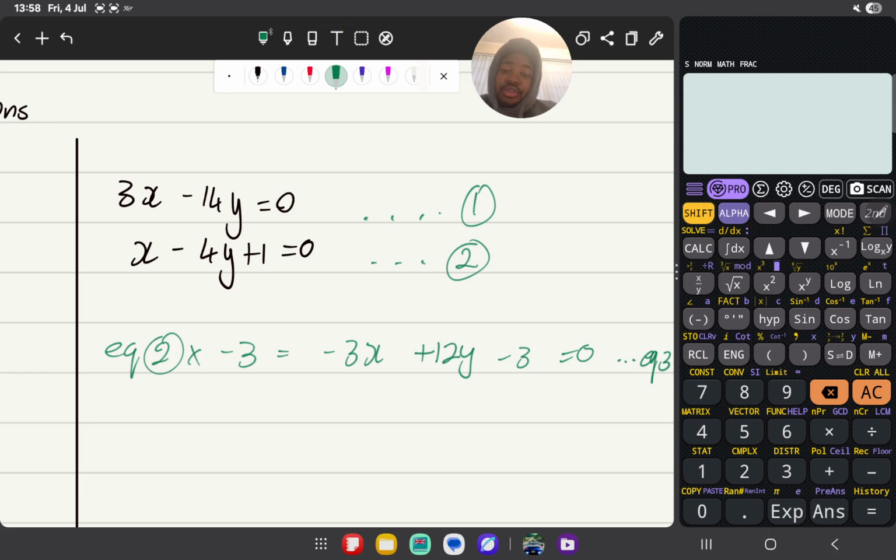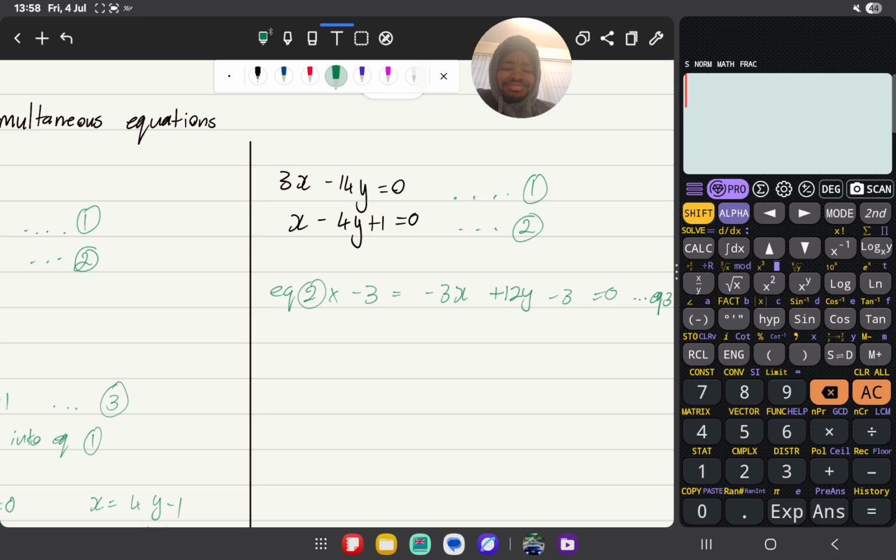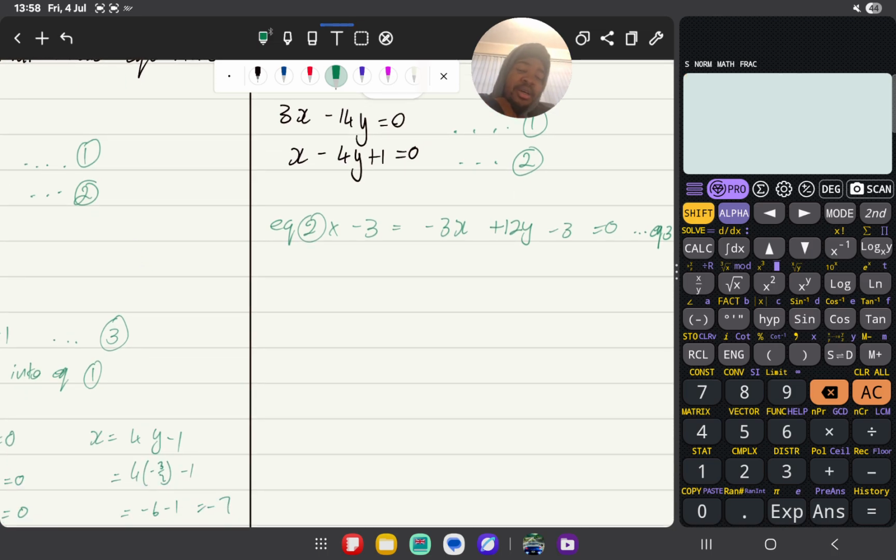I want you to look at them. Look, I want to eliminate x. The x variable has the same coefficient but different signs. So when I add the two equations, for x I'm going to have 3x minus 3x, which is 0x. So I will no longer have x, and my equation will be full of y's. I find my y, then I can find my x. Do you know what I mean?